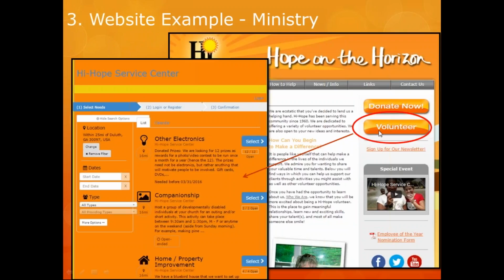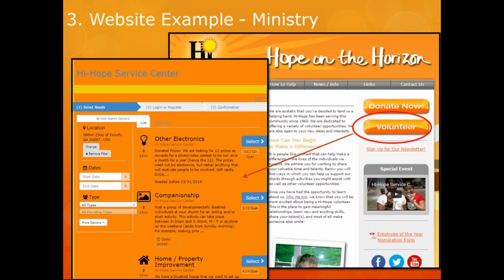Now they put that button on their website, that image. You'll be able to get a link through Meet the Need to copy and paste as the hyperlink on that button to show the needs of just that ministry's organization. Obviously High Hope, being a ministry, doesn't want to show maybe a homeless shelter down the street's needs because they want to focus on their own needs. So for a ministry or a nonprofit, the links that they will get off their dashboard will be just for their organization.